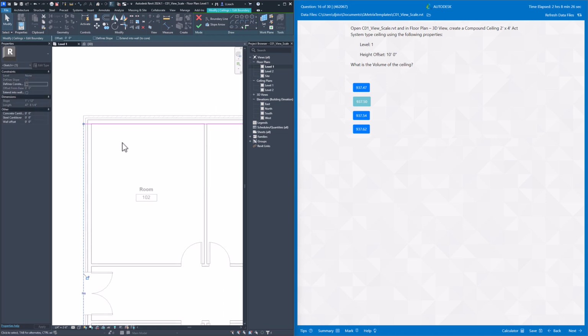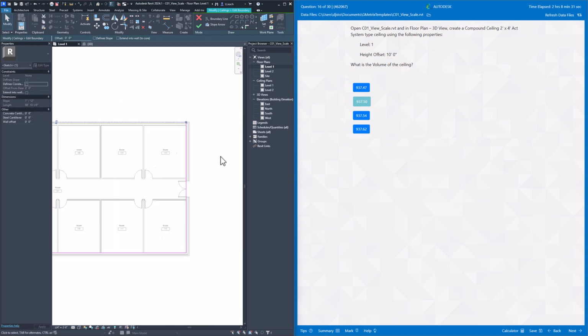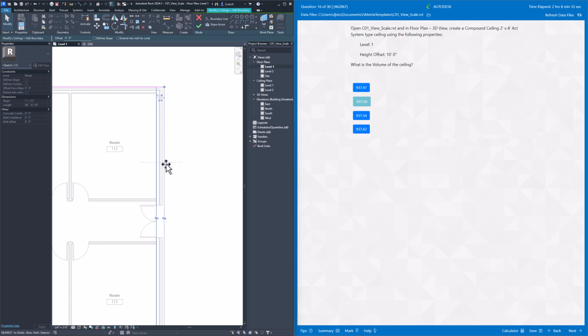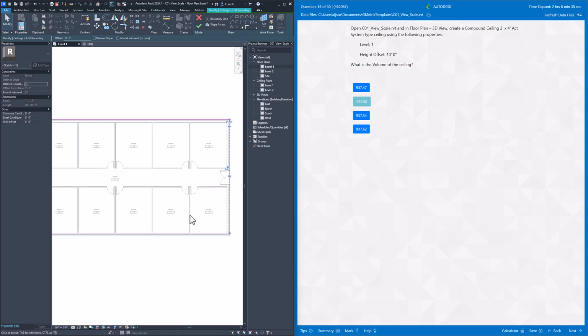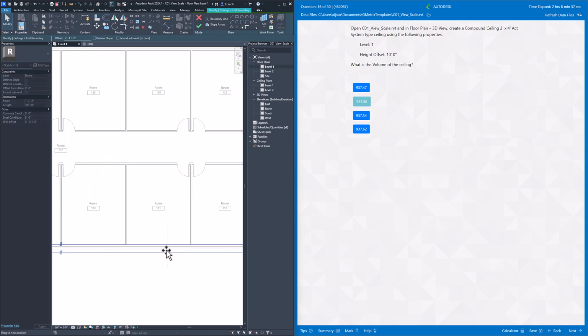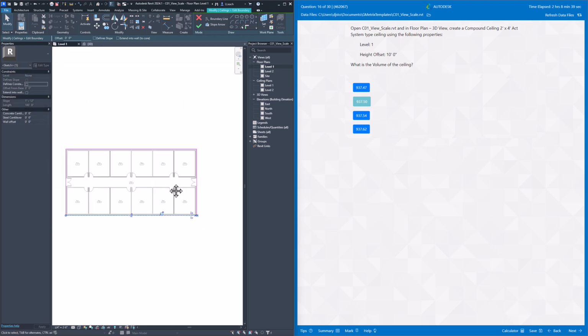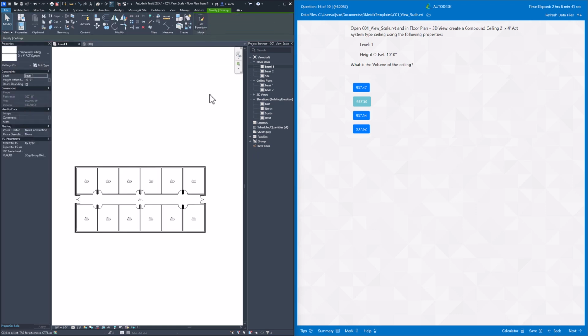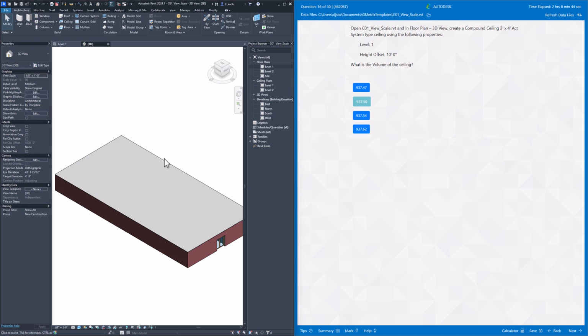If I move it to the outside here, move it to the outside, hit the check mark, go back to my 3D view.